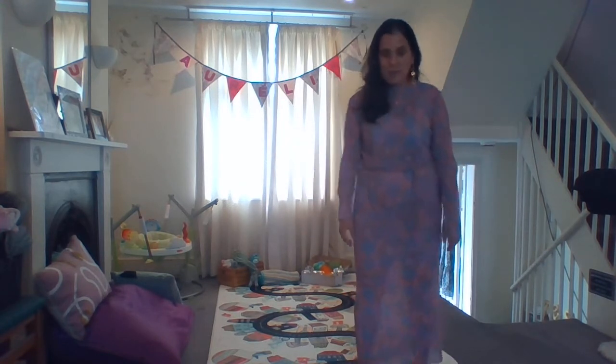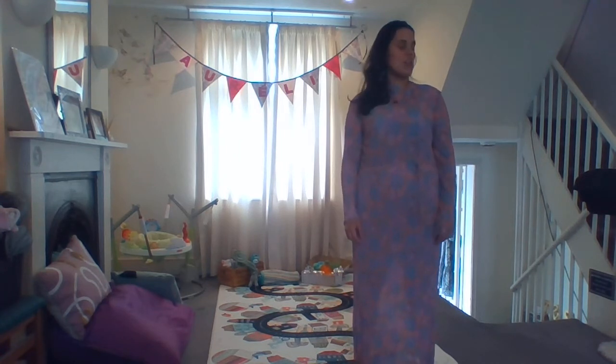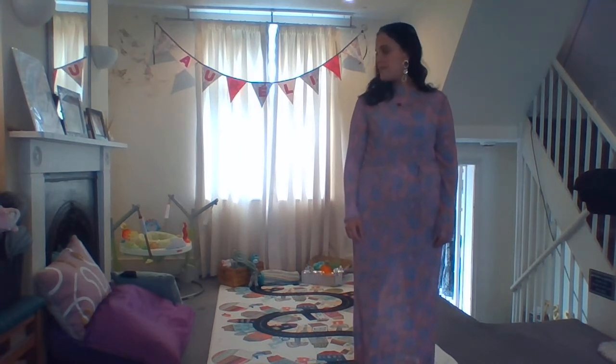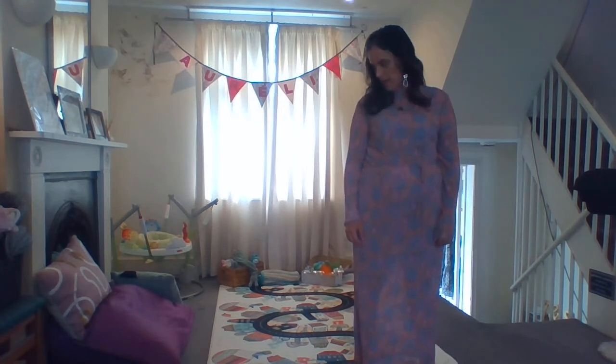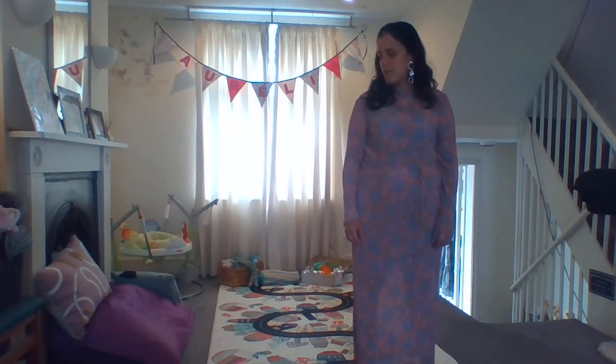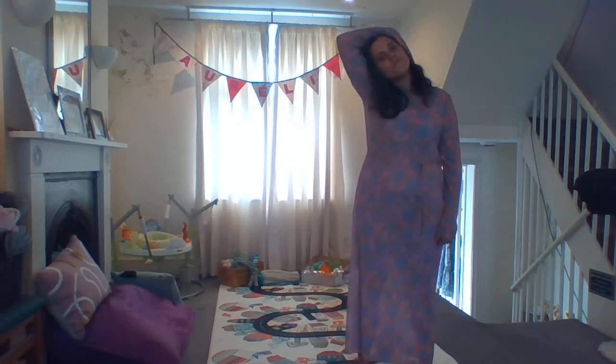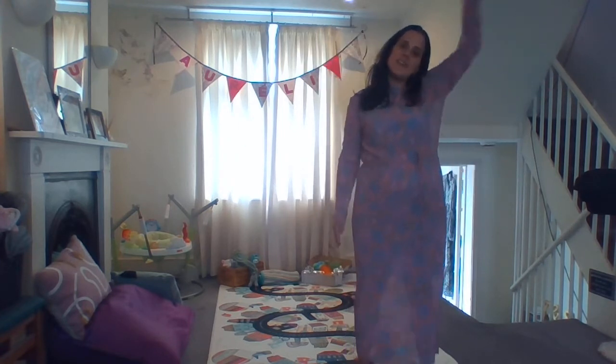Lovely stuff. Feet hip width apart, knees nice and soft, growing nice and tall up through your spine, out through the top of your head. And gently looking from side to side. That's it. Chin to chest. Slowly drawing a circle in the air with your nose. And the other way. Good. Give your head a little bit of a hug. And the other side.